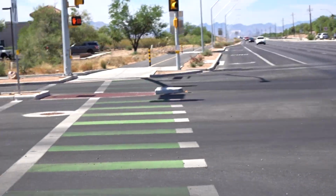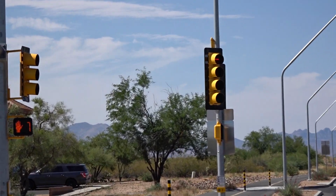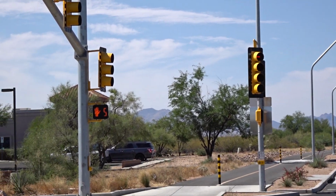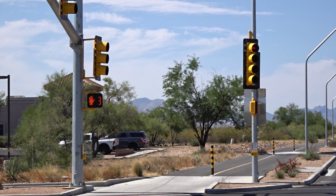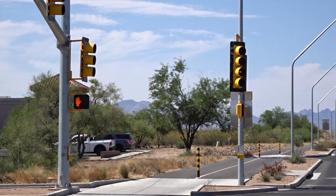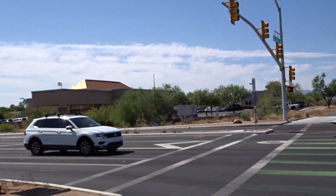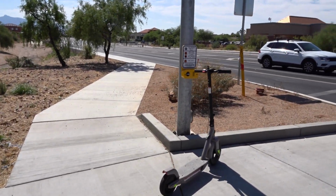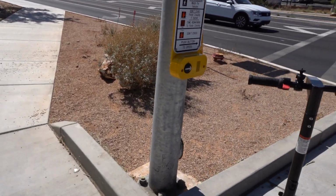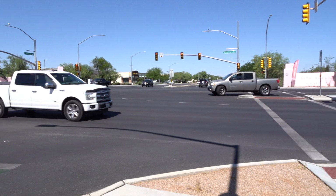And you can see the arrow, if you can barely see it, but the arrow is red until the walk phase is over, which is also pretty neat. And there it goes. There's no clearance time though. As soon as the red hand, don't walk, turns on, it starts flashing. And I'll get a view of the one on this side going.